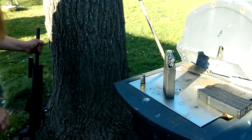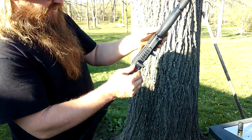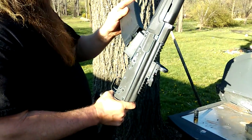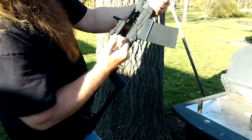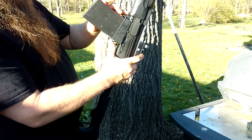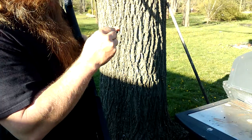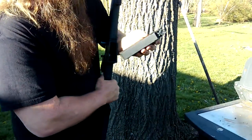Let's do an example with it. Now this thing is full choke. I'm not even sure how good of a hunting gun this would be, but they want to shoot it. They really do. I'm going to turn the sight on. You put the magazine in. Operate it. Put it back on safety. Push the button. Put the second round in, which will only be 3, which is legal in all states. I do believe.